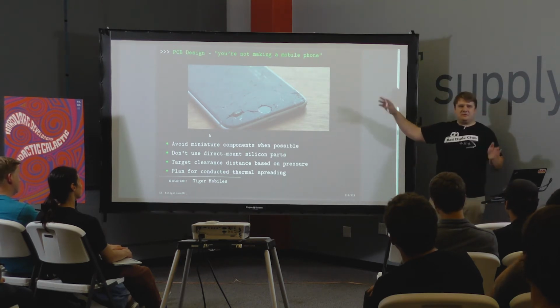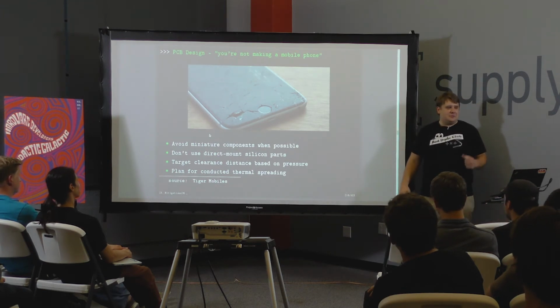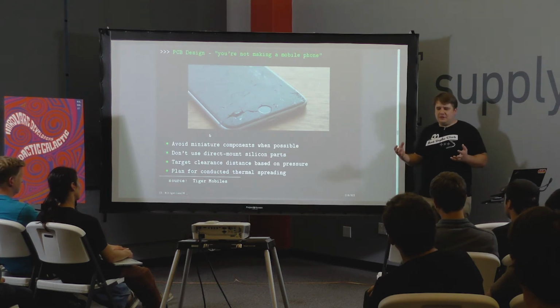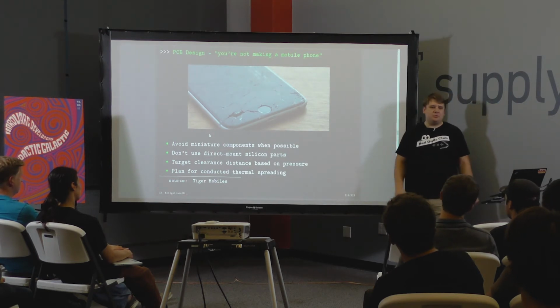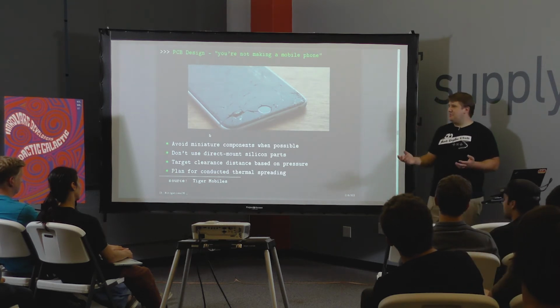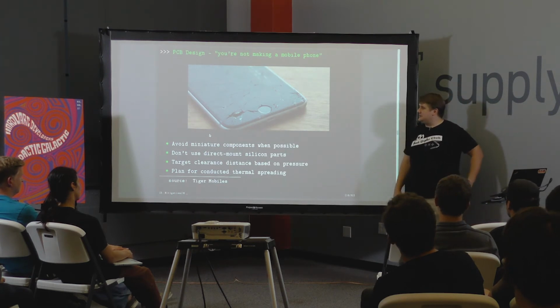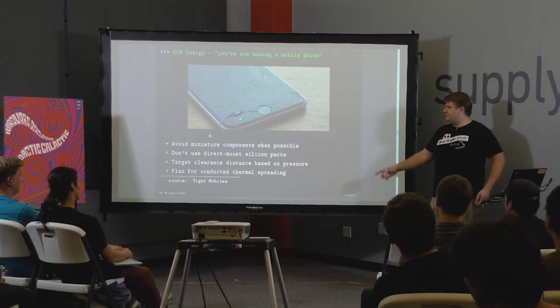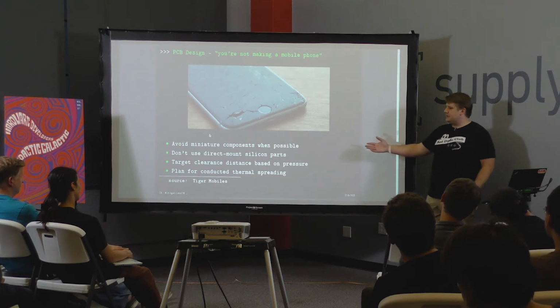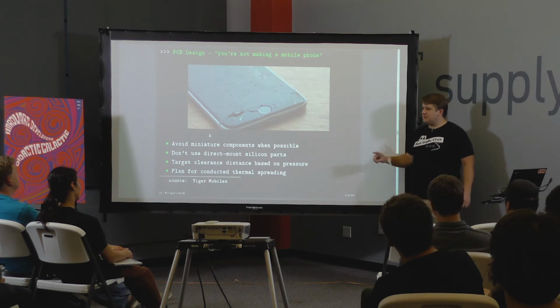Like if you're doing this kind of stuff, you're not making an iPhone, make something big. That means use bigger connectors, use through-hole. Miniaturization will cause problems just because the mechanical stress becomes much more important in those parts. And also when you do have to debug, if you screw something up, debugging a PCB from an iPhone, there are a few people that do it, but it's not easy. And then obviously don't use direct flip chip parts, because those are sexy, exciting, but not for these applications.